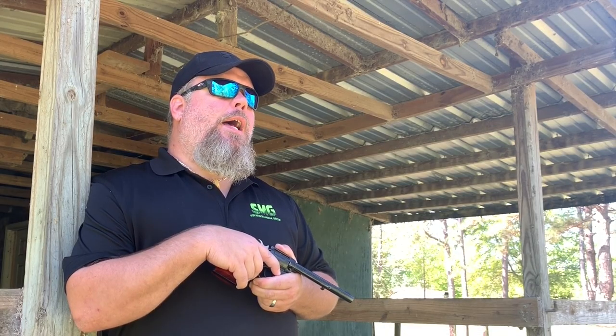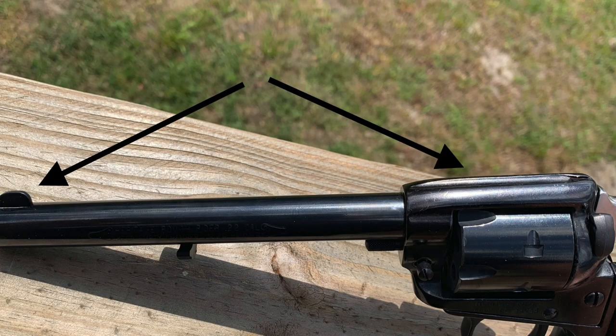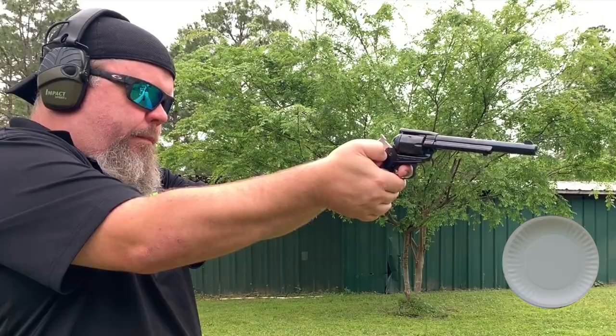In this week's article, we talk about the Heritage Manufacturing Rough Rider 22 Single Action Revolver. The Rough Rider's design is reminiscent of the Old West guns like the Colt Peacemaker. Its robust sights, combined with a 6.5-inch barrel, make it easy, accurate, and fun to shoot, as well as a great tool to use for new shooters. For now, partners, let's giddy up on down to the swamp and check this thing out on the range at barroom speed.